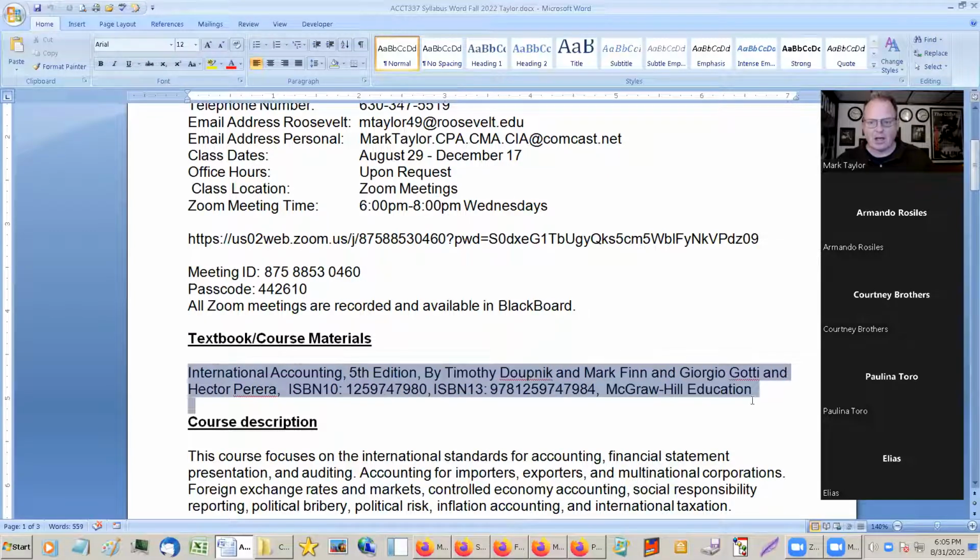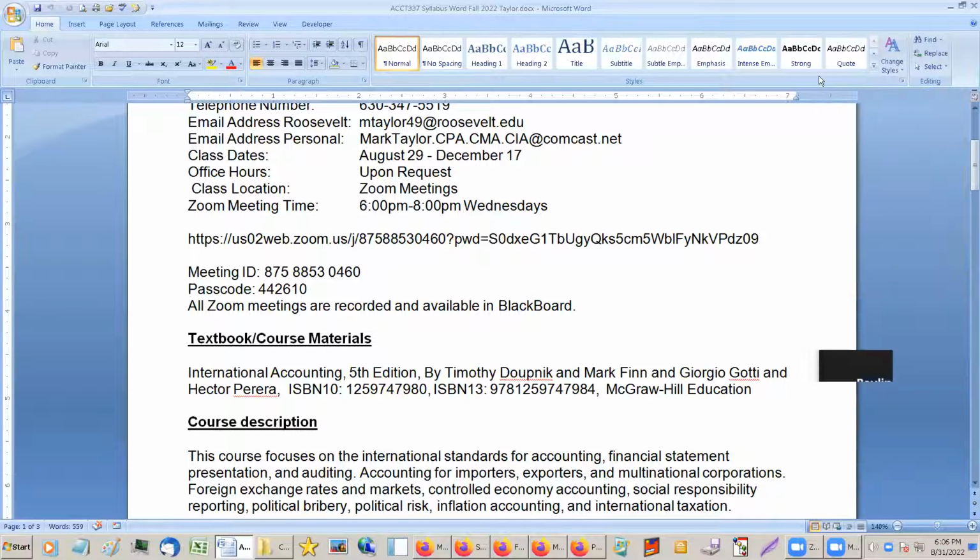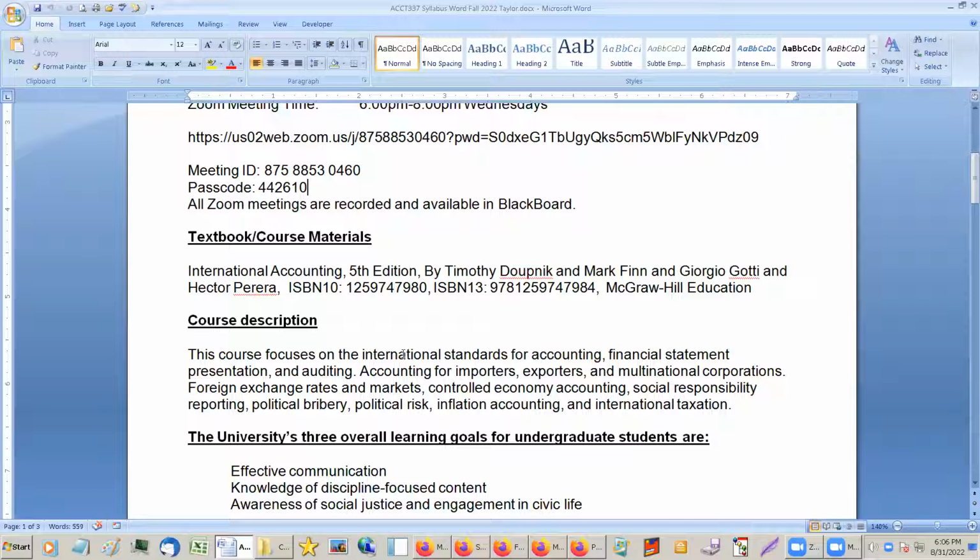The textbook, any version of it you want to get is fine with me. We will be doing some problems out of it, but any version of the textbook is fine. You do not need to have the code to do the problems. I think it's been out for a little while. It's a couple years old, so you may be able to find a few online if you want to get a loose leaf copy of it.